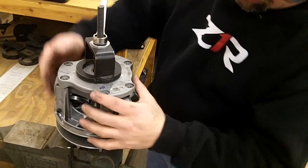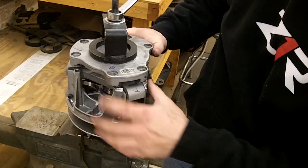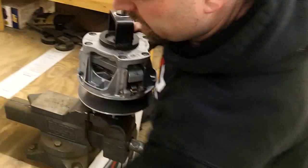And you don't have to smash that all the way down. Even if it's this high, you can actually pick up that part of the clutch and move it to align it. And then just put your bolts in.